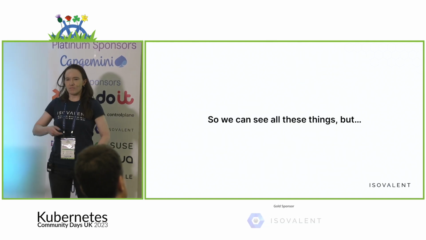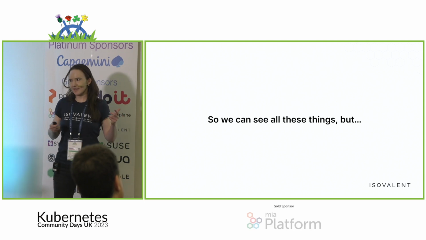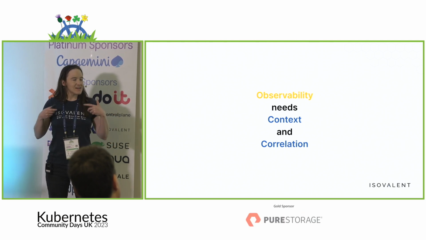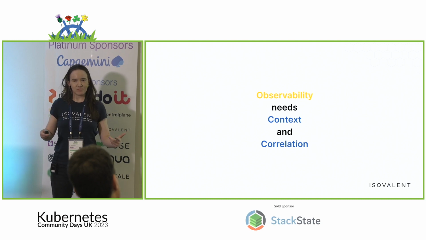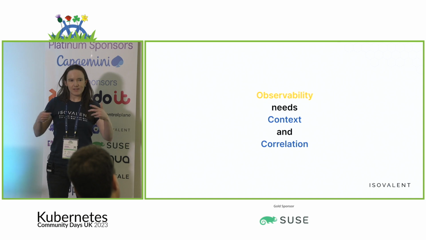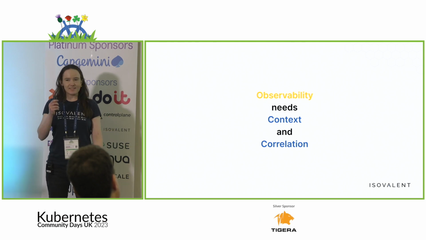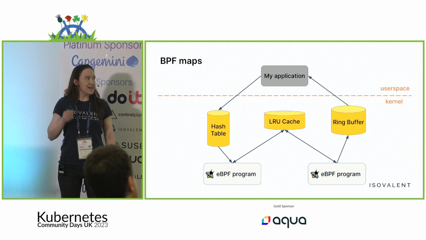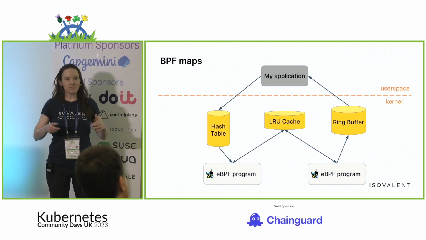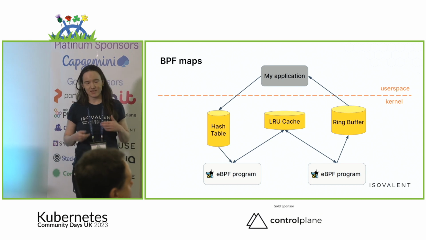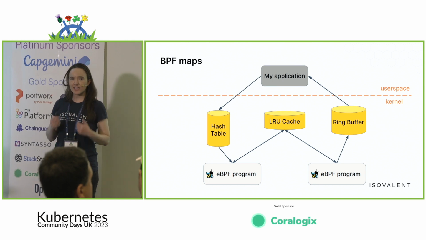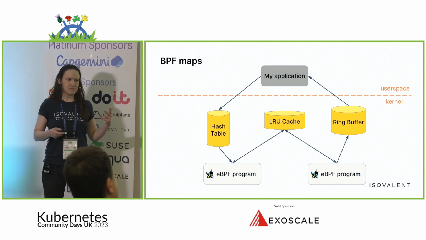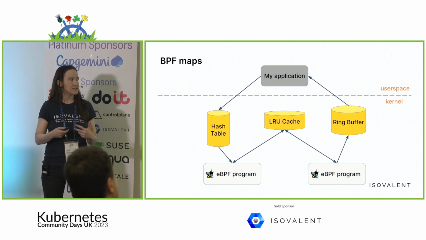So we can monitor all these kernel functions in eBPF, but this is not observability. To actually improve application observability, we need to have some context in the data we produce, some business context, and we need to correlate these different things that are happening. And eBPF has a way to do that, BPF maps. So any computer program actually has to have some sort of state to do useful things. This can be a database, a cache in regular user space applications. In eBPF, these are BPF maps. There are a few kinds of them, like hash tables, ring buffer, etc. These are all basically key value stores stored in the kernel memory.